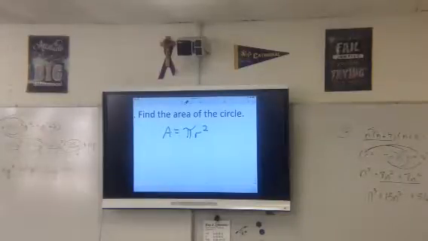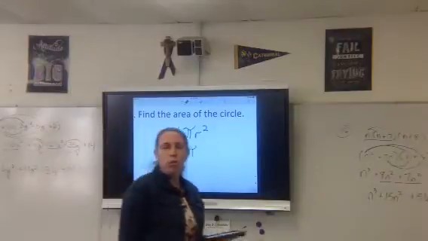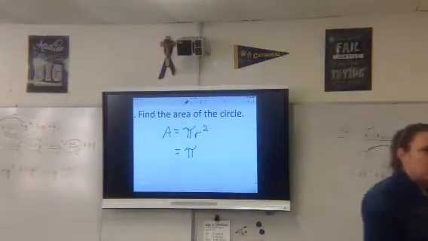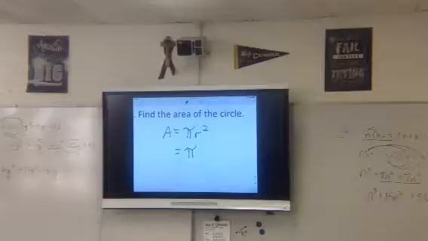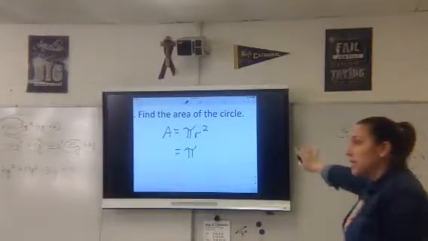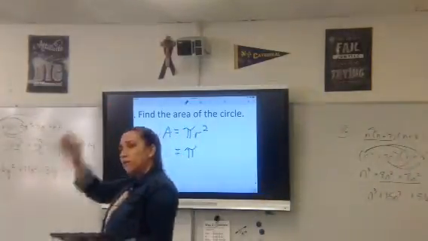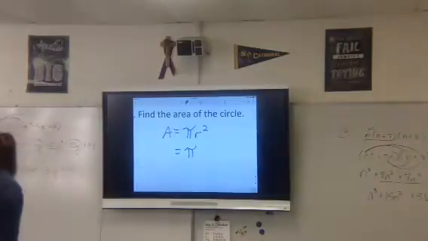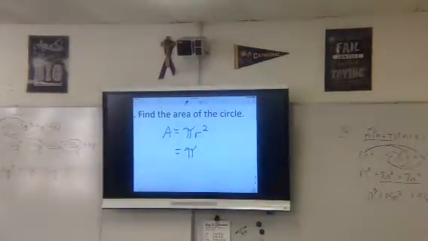Now, we are not going to change pi to 3.14. We are just going to leave that guy as pi. We want what we call an exact answer. Exact means don't round pi off. Remember, pi goes on forever and ever, right? Pi doesn't end. So when we cut it off at 3.14, it's about what the answer should be, but it's not exact. We're going to see that on your PSAT testing, SAT testing, college entrance, all those things that you're going to take eventually. They're going to ask you for exact answers. And so exact just means leave pi alone. Leave it there. That's what exact means.